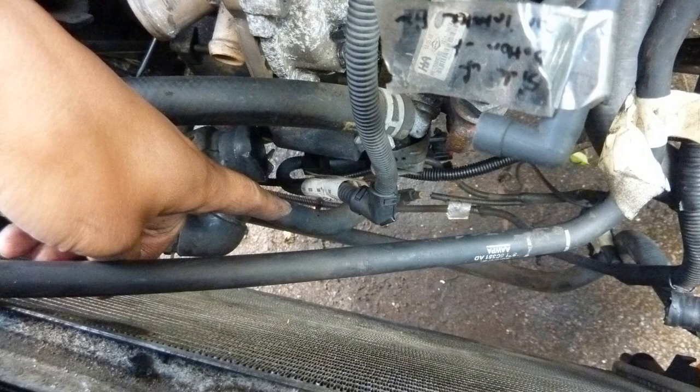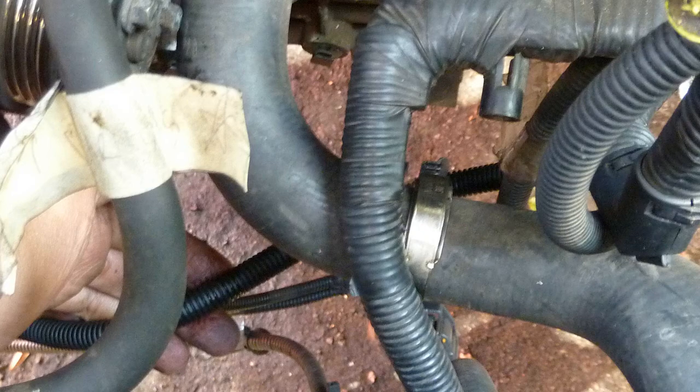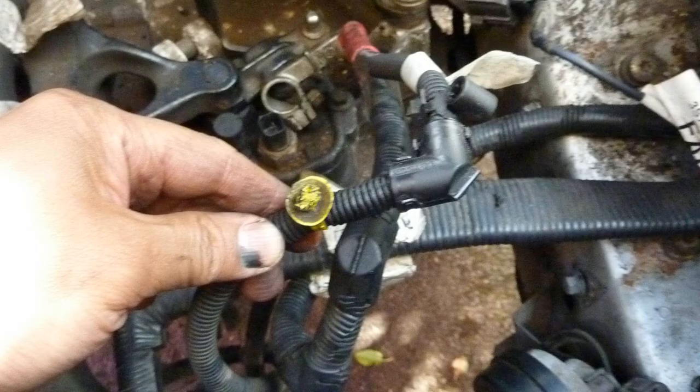To remove the engine, you need to uncouple the water pump from the power steering pump. My apologies, the power steering pump is hanging there. You hang your power steering pump out. That power steering pump's got the metal pipes connected to it, and some more of the harness.